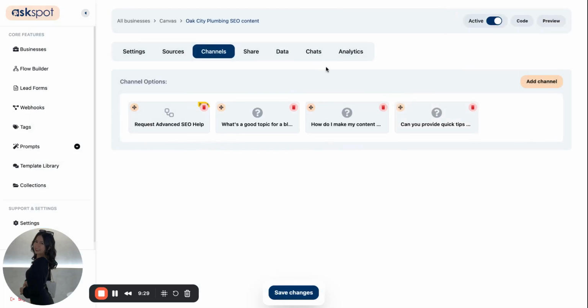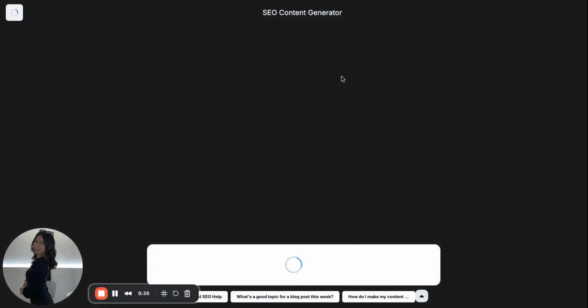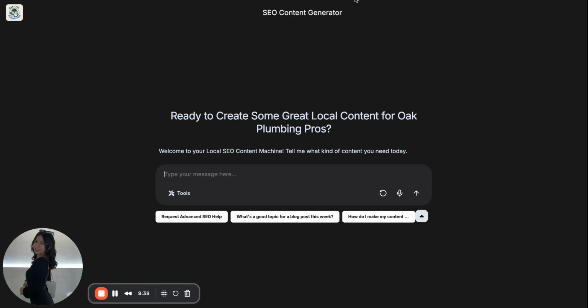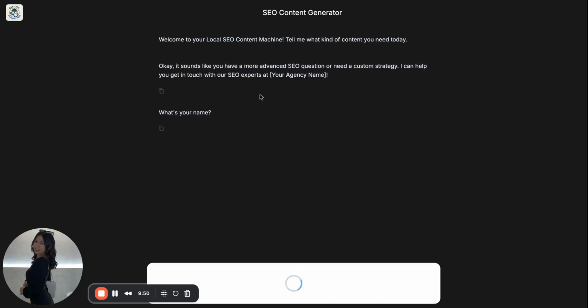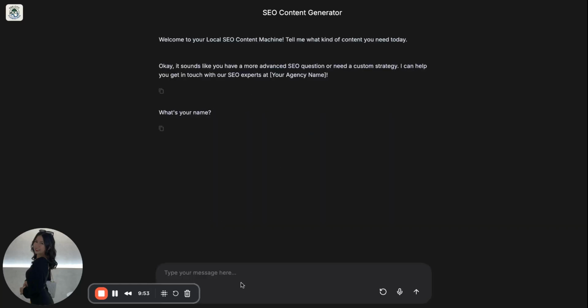Okay, so let's view the canvas that we have created. There you go. So you can see here, this is how it was set up. You can see the channels that we added right here. And when I click on request advanced SEO help, it will put me through the entire flow that we just did earlier.